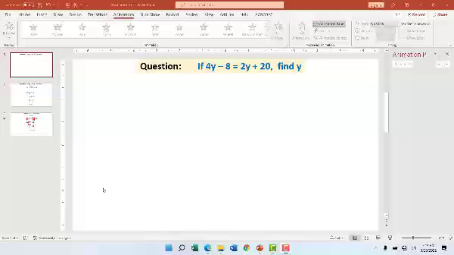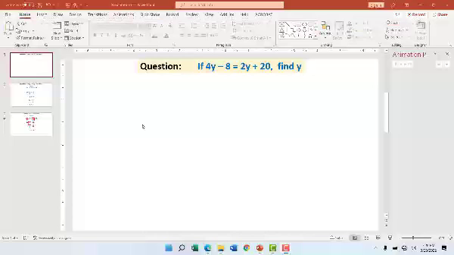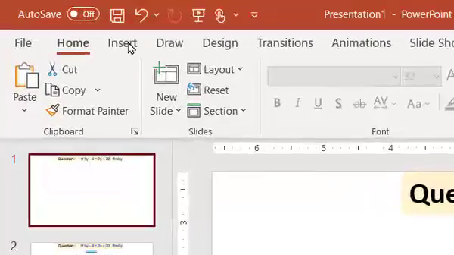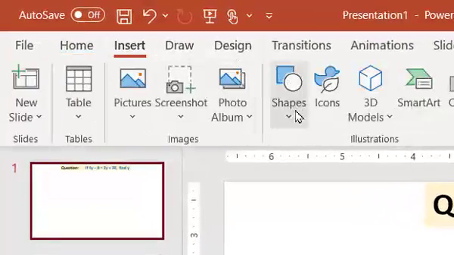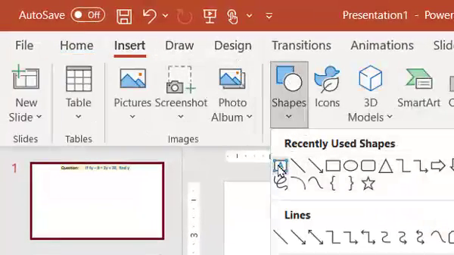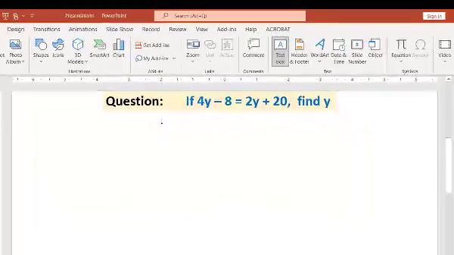So in this wise, you have the question stated. What you do again is to type the whole solution down. How to type the solution? Let's see. For PowerPoint, you need to use the text box to type your text. So in the first place, you go to Insert, Shapes, select the text box, and then you type in your text.